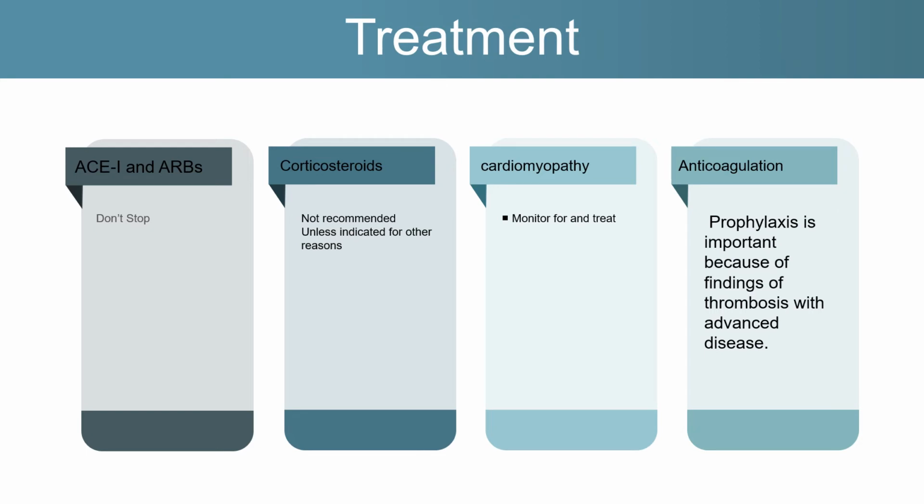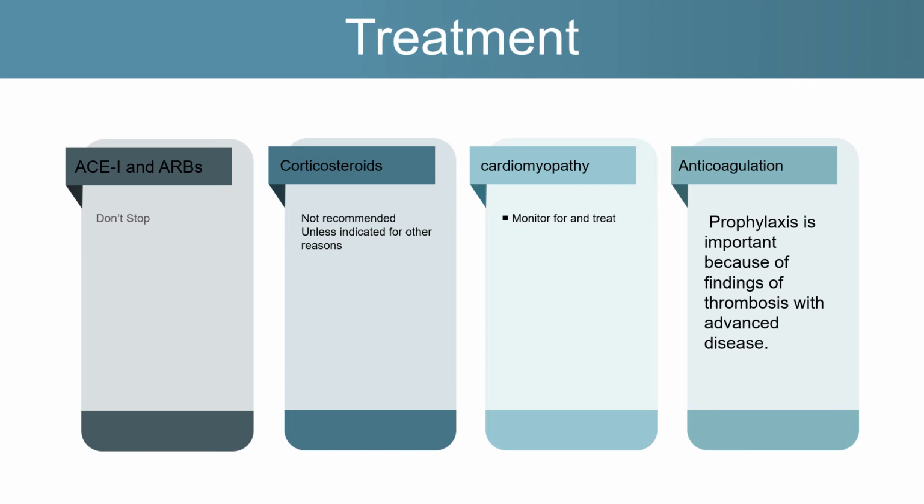Steroids are not recommended unless there is another reason, like asthma exacerbation, COPD exacerbation, refractory shock, or evidence of cytokine storm. Cardiomyopathy: it's recommended to monitor for that, as almost 33% of the patients developed cardiomyopathy in one of the studies. It's recommended that you monitor for them with point-of-care ultrasound and BMP, and treat for that if it happens.